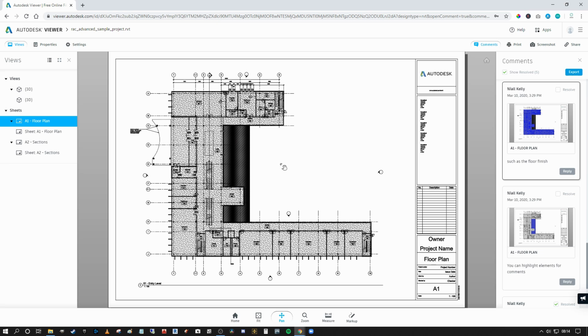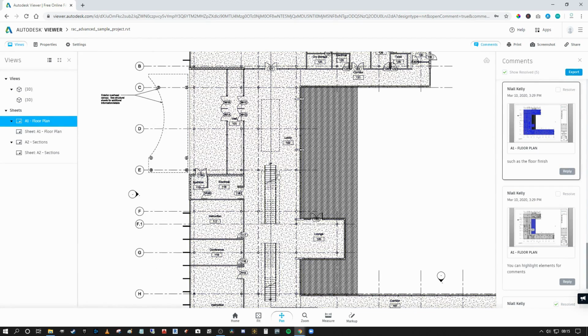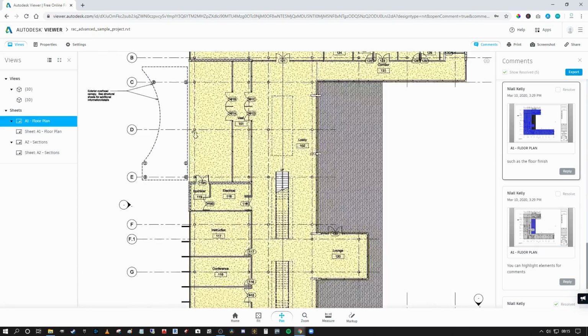So you see the way when I hover my hand over that, the awning is being selected. When I hover my crosshair over the floor, it's selecting the full floor finish throughout. When I hover over this, it's not as intuitive. Sometimes it gets a little caught up. I can hover it over the stairs, for example, and it'll select the stairs. I can hover it over that and it'll select this element here.